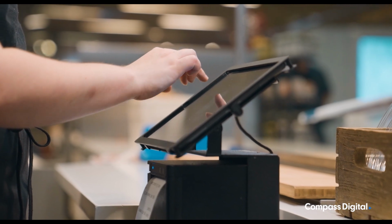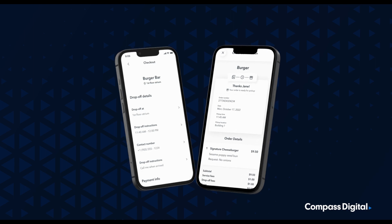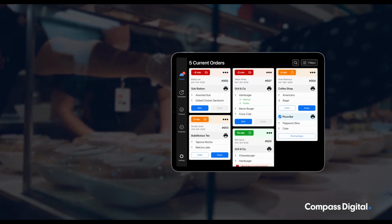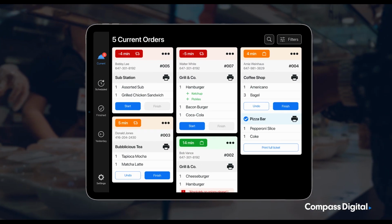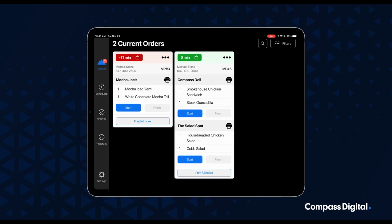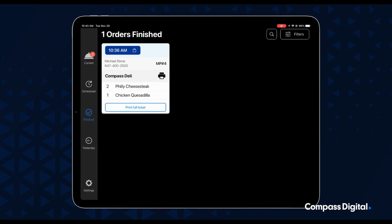Another part of the experience that we have done is whenever on KDS the cook clicks complete on the meal, it automatically triggers a message to the guests to tell them that your food is ready, come and pick it up. In an instance where the customer decides to choose a burger, a side, and a drink, you will have an expediter who is looking at their expediter tablet, who will then group all the components of the order together and have that bag ready for the customer. One unique thing about the KDS is that it gives operators the ability to view orders that are current, to view scheduled orders, and to view orders that have already been completed on the same day.